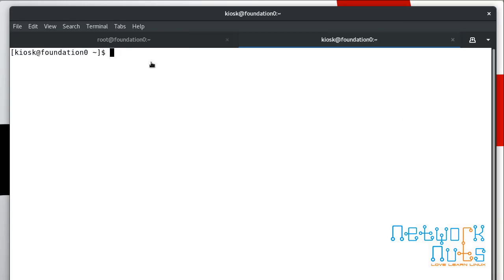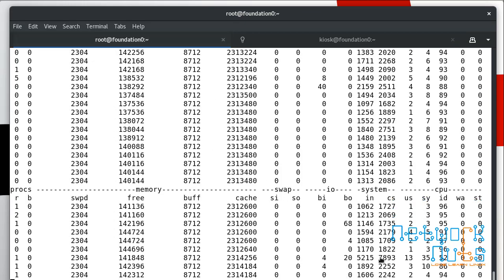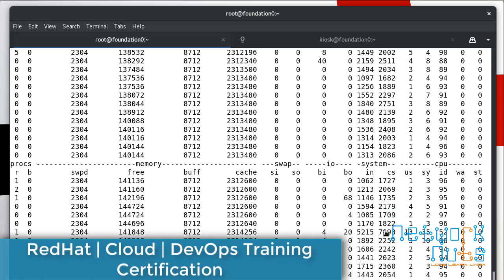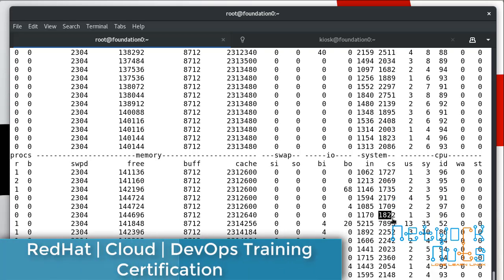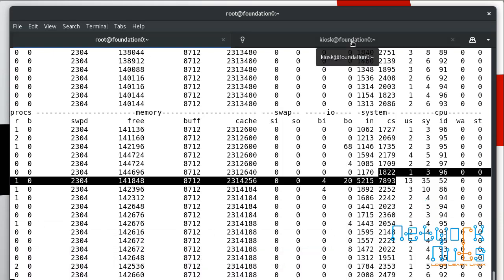Say I do a find / -type f -perm 777, so I'm trying to get this. I press enter here and I do it here. See, the context switch just increased. See here, from 1182 it has gone to 7893, and now it's coming down as the command might have finished.